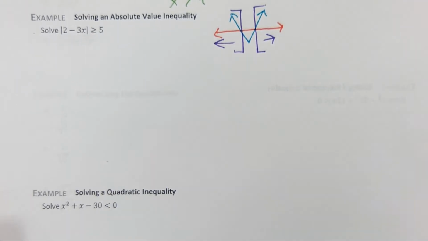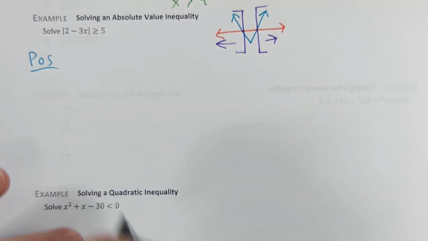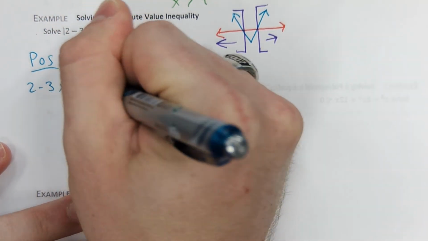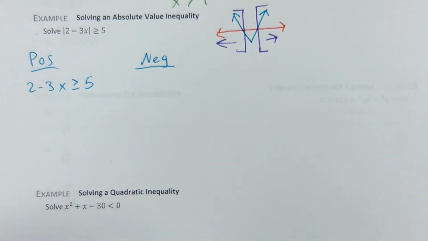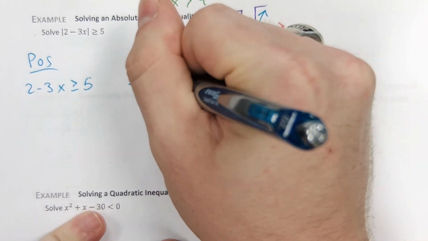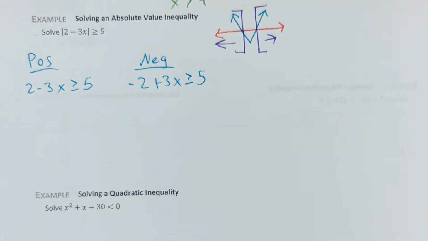Let's go ahead and solve. Go to the algebra, everybody's favorite. Yeah, solve for x, right? Positive case, drop the bars. And negative case, I'm going to switch the signs on the inside of the bars. You can choose to switch the sign on the 5. Just remember, if you switch the sign on the 5, you'd better turn your inequality symbol over. My years as an Algebra 1 teacher tell me, people forget that step. It's there.